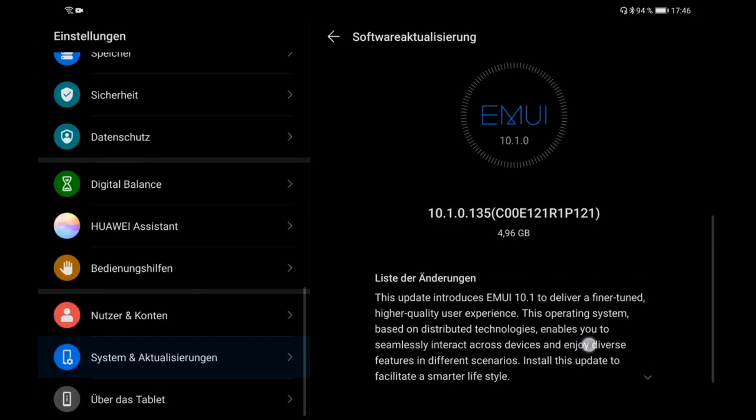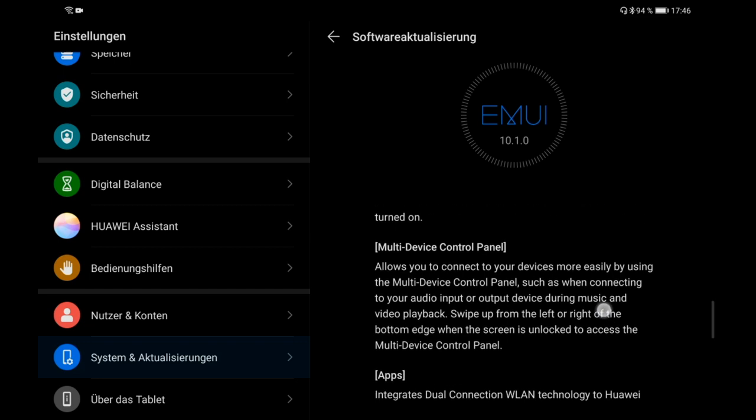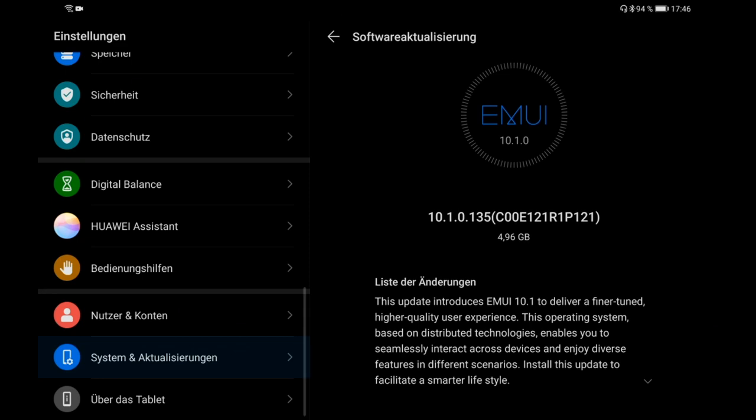Next thing is the multi-device control panel. You can now, by swiping up from the corners, and now it searches for devices to share the current screen with. And I did not get this to work with any of my devices right now. Maybe I need a special TV or something like this for it to work.